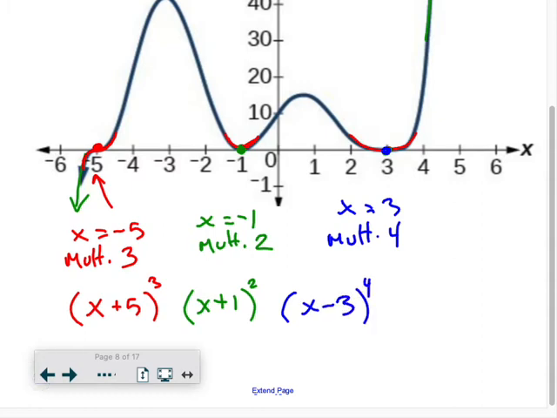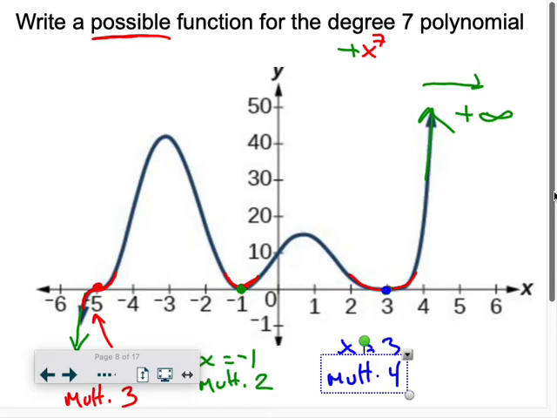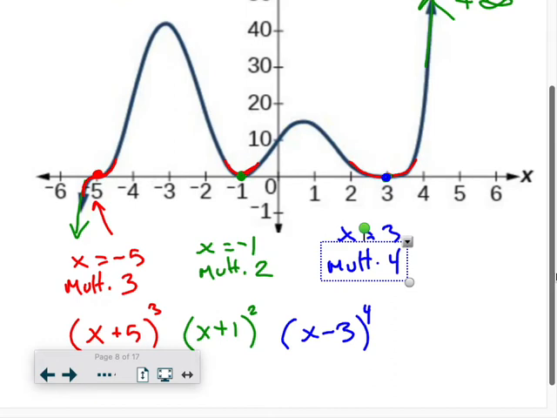And what you want to make sure is that the number of zeros you have, including the multiplicity, totals to 7. So I have 3 here. 2 more here, that's a total of 5 so far. And then 2 more here, 6, 7, 8, 9. That's a total of 9. But let's go back up. This is a degree 7, so that can't be possible. We have to sum to a total of 7, which means I'm going to change my multiplicity here from 4 to 2 to match the degree.